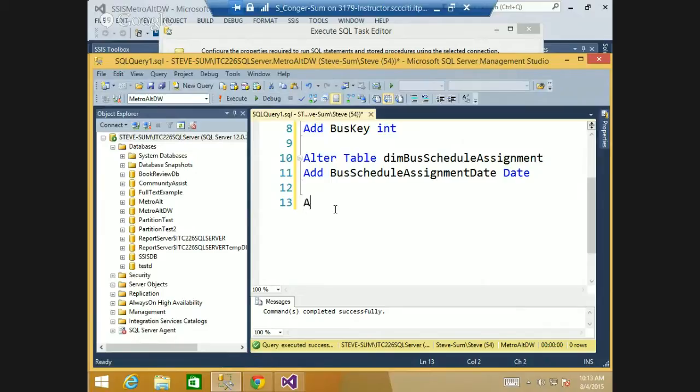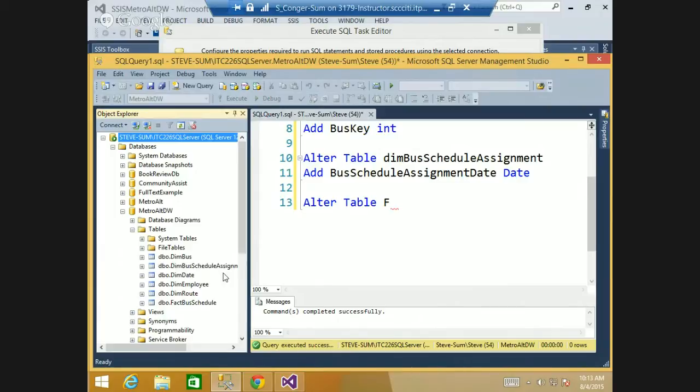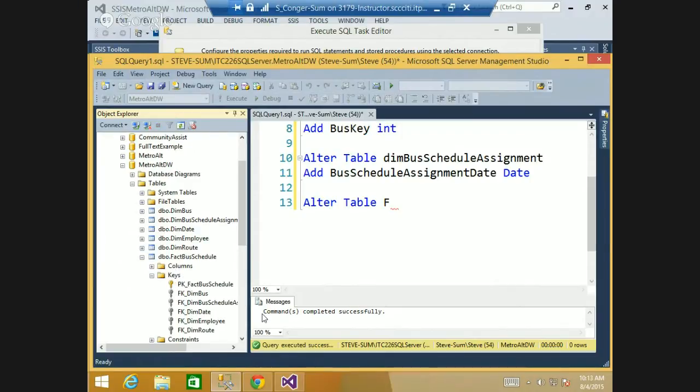But you have to do alter table, and let me open up DW. So we've got, let's do the fact bus schedule first because it has all the foreign keys.